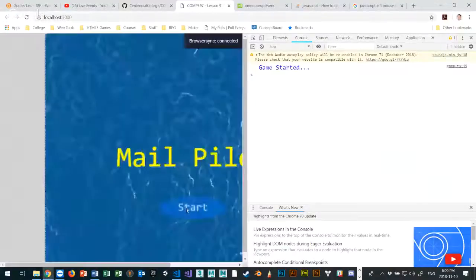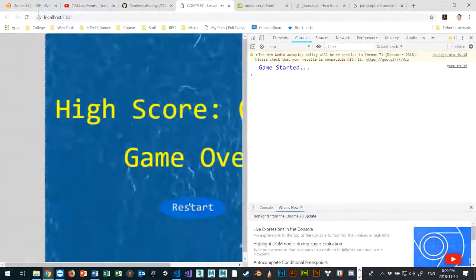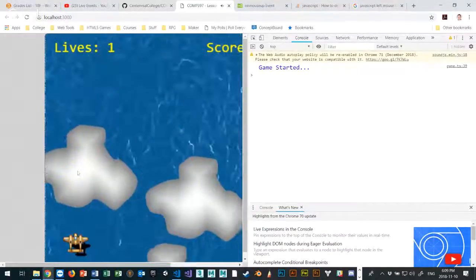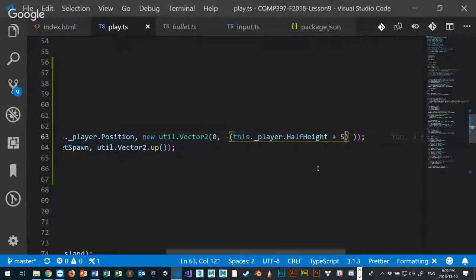Show you how this works. Okay, that works even worse. That's way down there. Half height. So player position, a new vector to 0 on the x coordinate. And it needs to be like, I don't know, player half height.